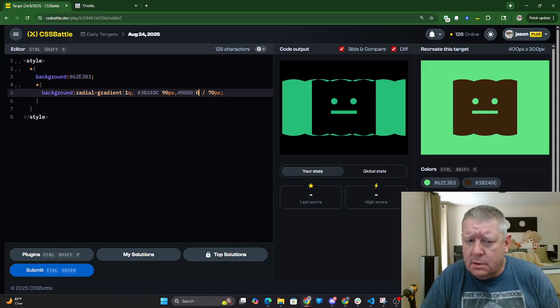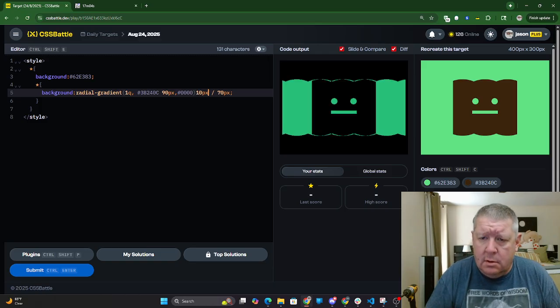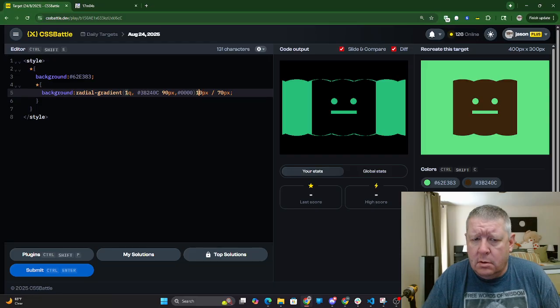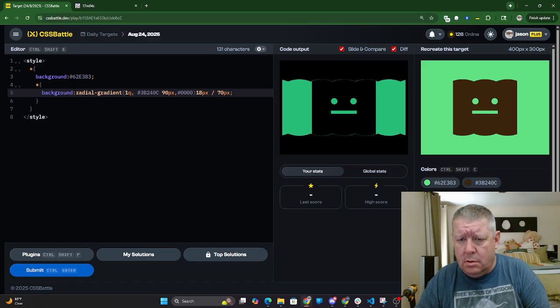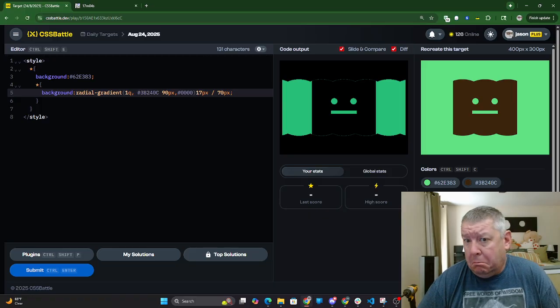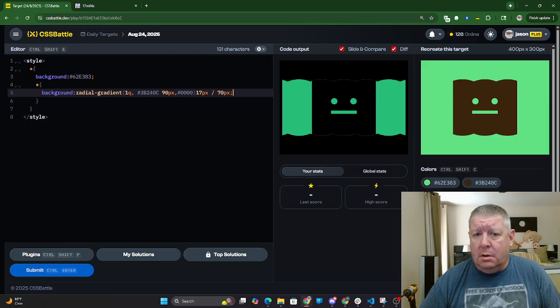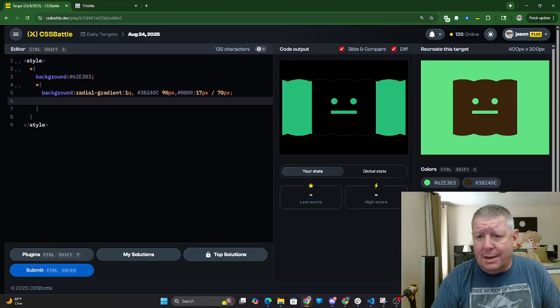Is 70 actually right? And I need to fix the offset. That looks pretty good. Now I think the plan is to try to margin that in.